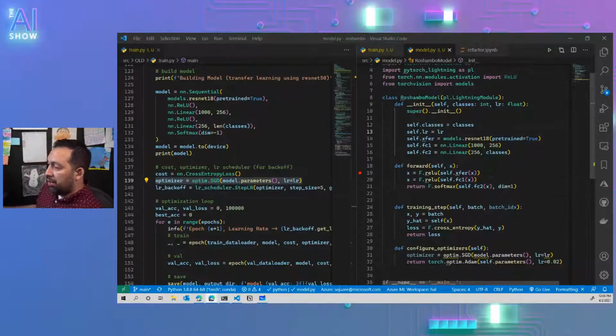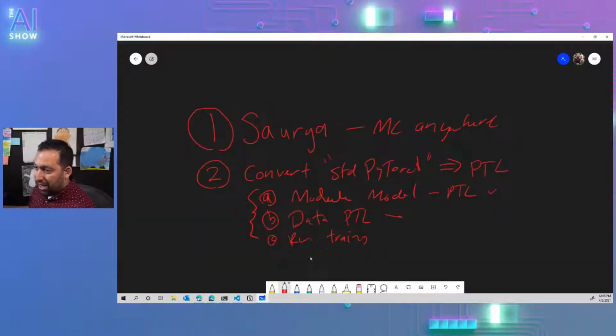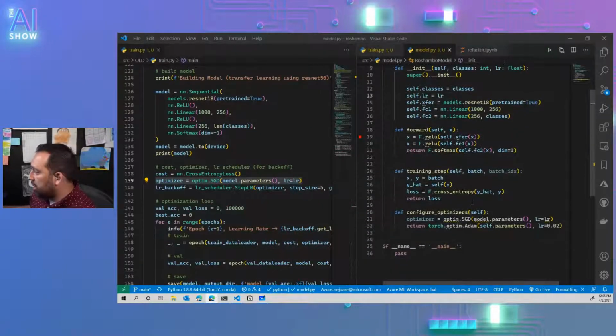And we have another, by the way, we've just reached the top of the second hour. Usually we have a guest on for something else, but this time we're going to get some more work done. Because again, I said I wanted to get the model and the data and training all in PyTorch Lightning. All right, so let's get the optimizer.